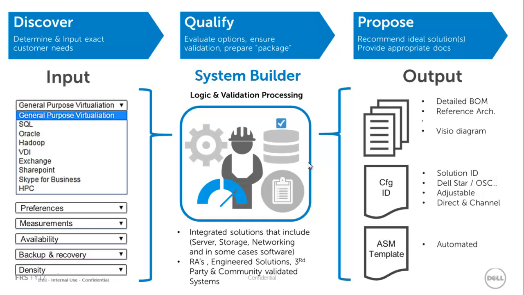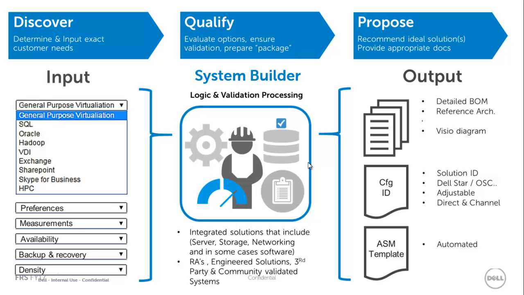The second thing that you will see is a solution ID, a configuration that is actually created by System Builder within Dell Star if you're in Americas, or in OSC if you're in EMEA and APG, or if you're a Dell partner. So it creates that configuration automatically in the backend, and it gives you a starting point for you to make further tweaks before you actually send that code and a reference code to your customer saying, here's what you asked, here's what we provided. And all of that is done automatically by asking very simple and basic questions.